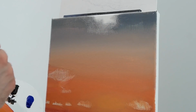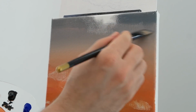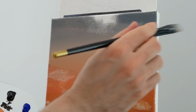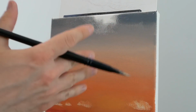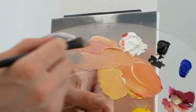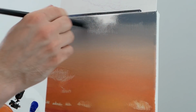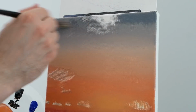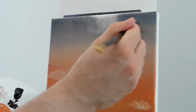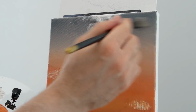Painting with a lot of paint on my brush, which again is something that makes painting larger skies easier. But if you get the color wrong, it's a lot to course correct with, which is why I don't normally do it, and I kind of just do it with skies. But it definitely does make this portion easier. And again, if you don't get the perfect color, it's okay. You're going to do more than one layer. But we'll just finish this up so we can get on to some fun detail work.